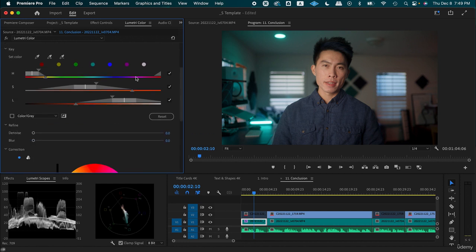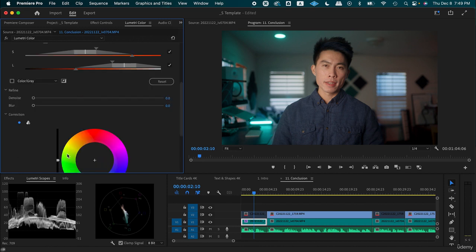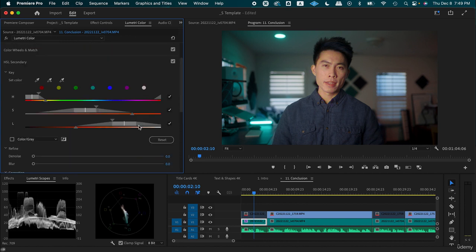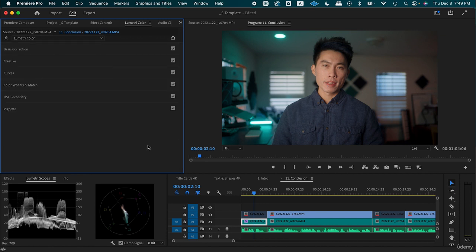But right now, this selection is only on my skin. So if I were to change the color, it would mostly just remain on my skin and not the background. And that is how you basically change your skin tones without changing the colors in the background. But obviously, for me, I didn't really need that because I shot with correct white balance and good exposure. So most of the time, as long as you're doing that, you don't have to do too much correction.